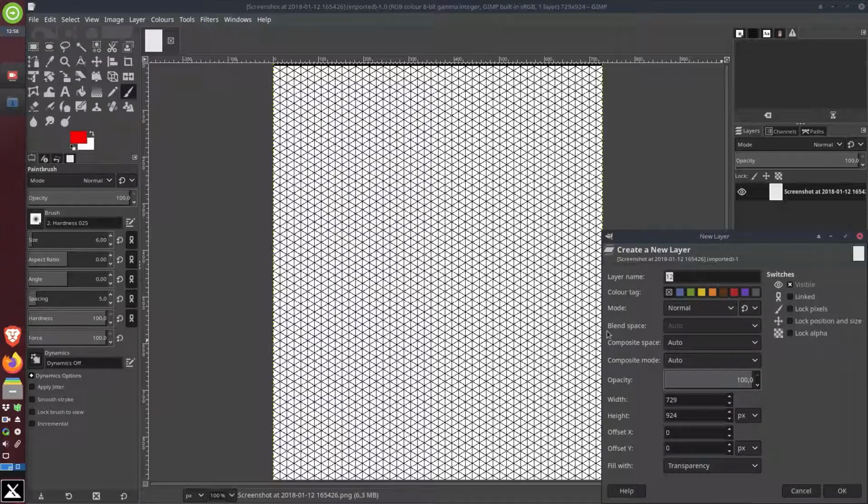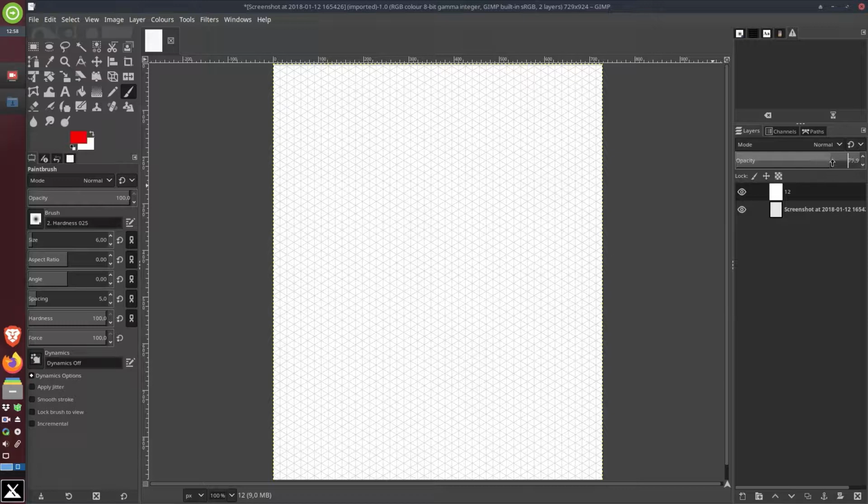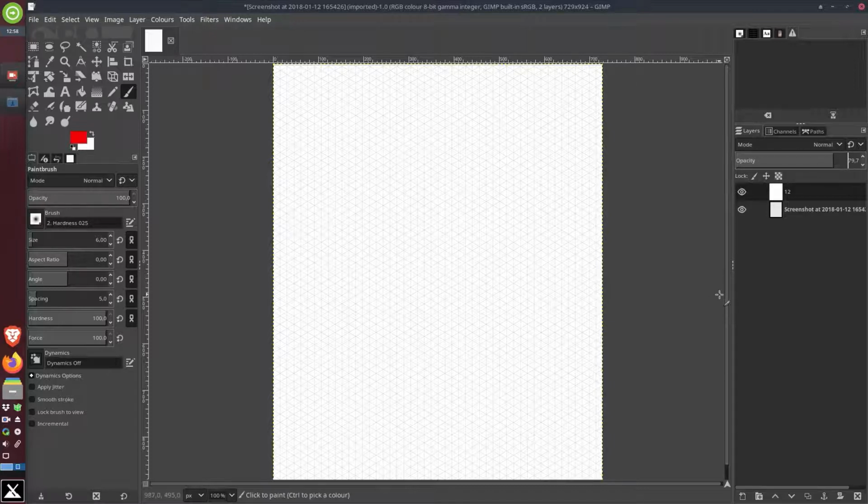Vamos a añadir una capa. Here we have to bear in mind we do not want the transparency one, no, we want a white one. No queremos que el fondo, fill with, sea transparente, sino que sea blanco. Cuidado con esto, ¿vale? Es importante. Vais a ver por qué. Now, what we see is an opaque sheet of paper. But here, in opacity, I'm going to roll down this opacity. No demasiado, algo así, lo justo, ¿vale?